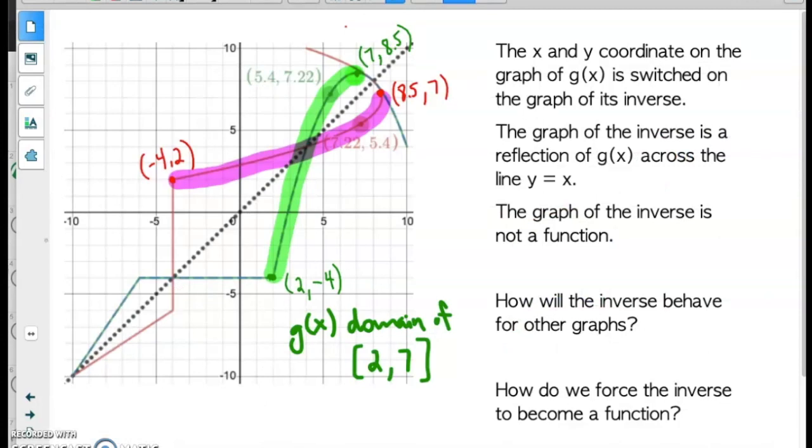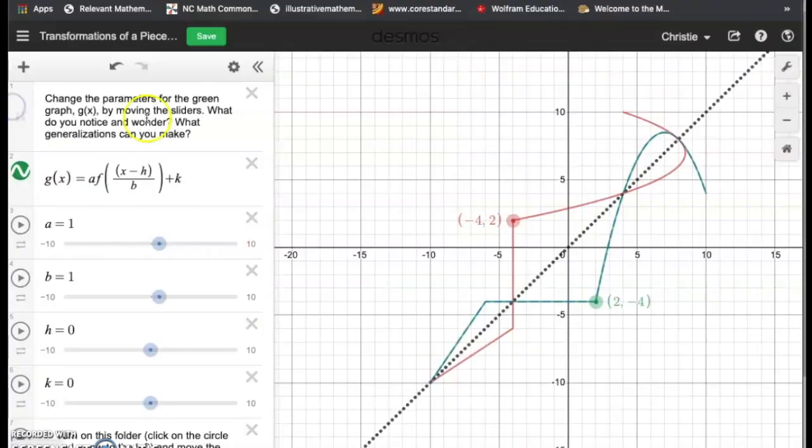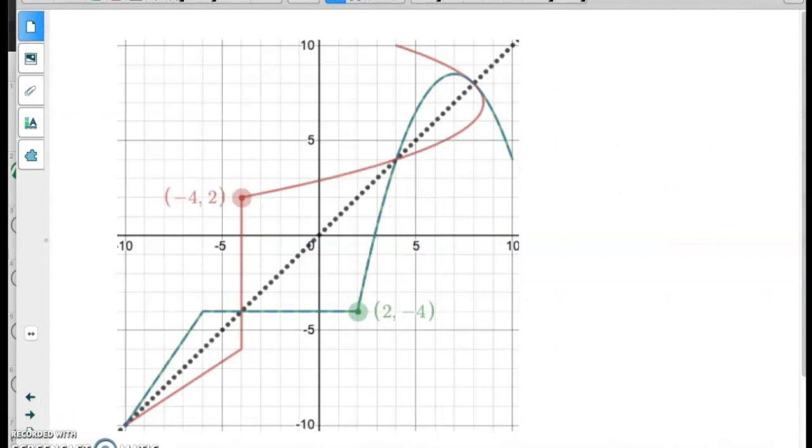And one more final note, this did not have to be the only domain restriction. Maybe you would have answered this question differently by focusing on a different piece. So for instance, we could have selected a different piece. So maybe this piece, maybe this is the one that we wanted to keep because we see that just that part would not violate the vertical line test, so it would be a function. Or maybe just this piece. We would want to keep just that. Again, that would pass the vertical line test.